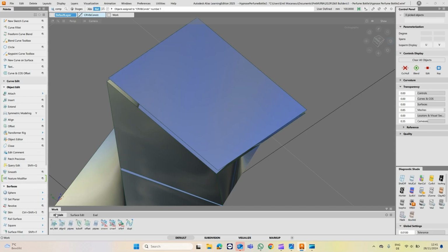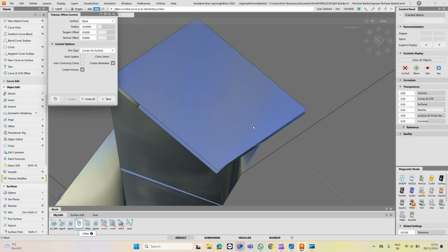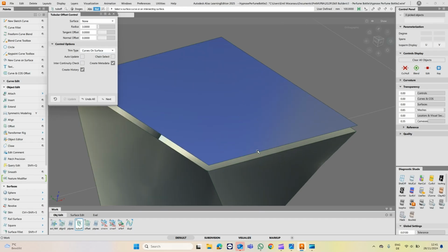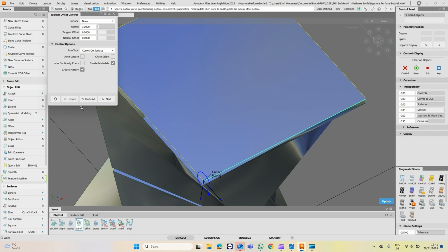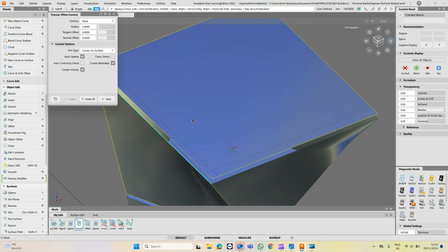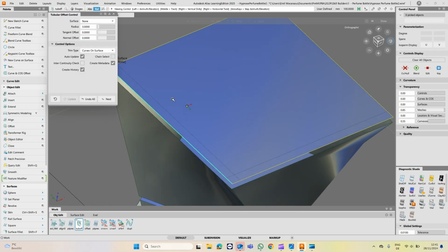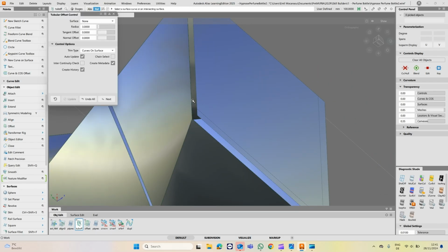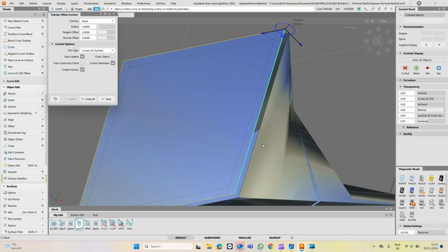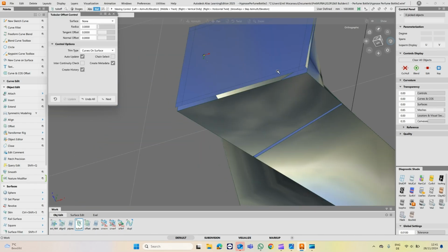So I've got it for me here. So type in here 3 mil, and I'll just use curve and surface. Click on that edge there. Turn on auto update, and there we go. We got a curve on the surface. There we go. That's perfect.